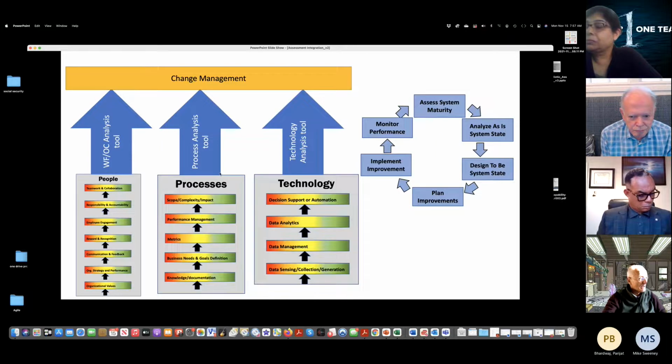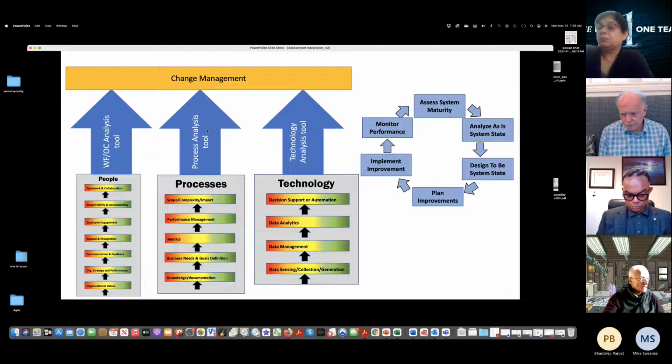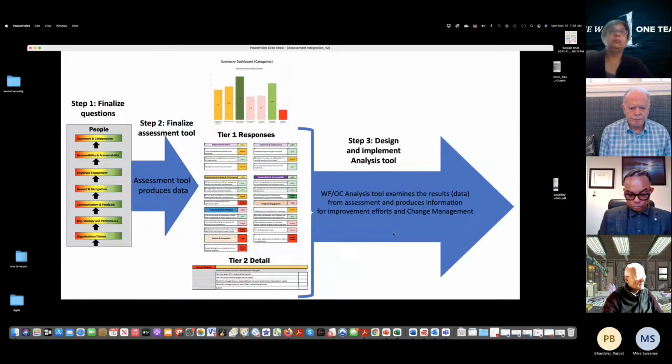So this is what we have overall on the project. We've been talking about this left column where we have an analysis tool. On the people column, we do have at least a solid prototype that was developed for a different project on the process analysis tool, and the same thing for the technology. So we're working with these different initiatives to have these tools for each one of the columns and then line them up with the improvement method.